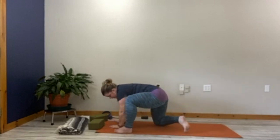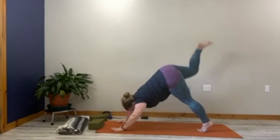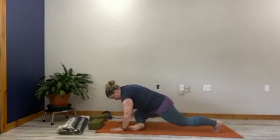Slowly coming back to center. Step it back. This time reaching the right leg back, bringing the shin across for pigeon pose.